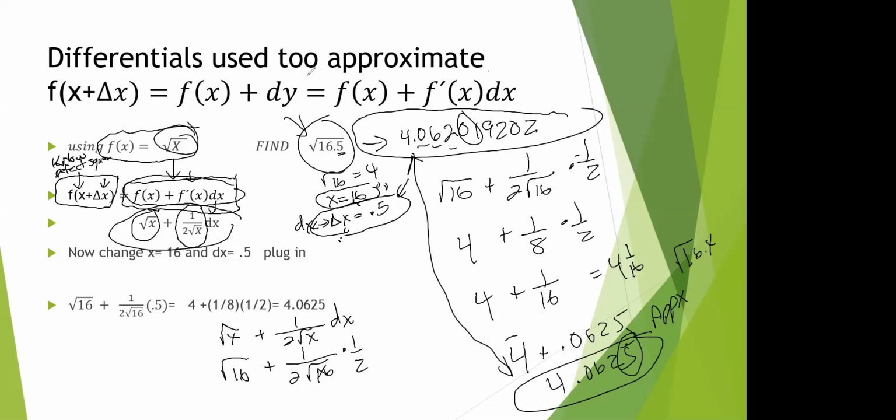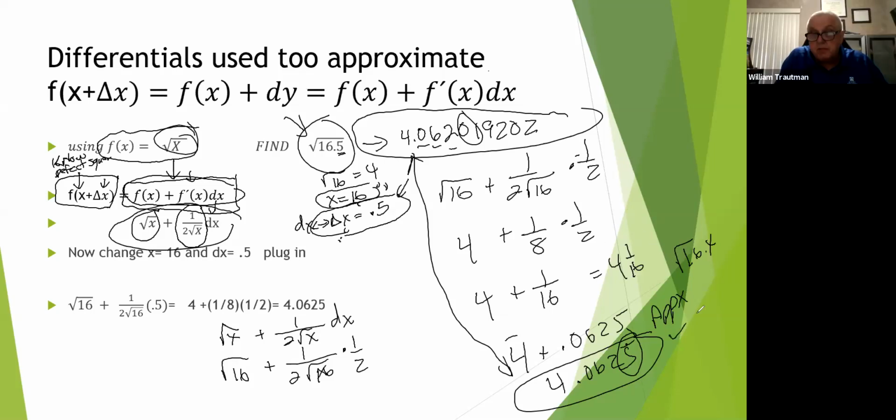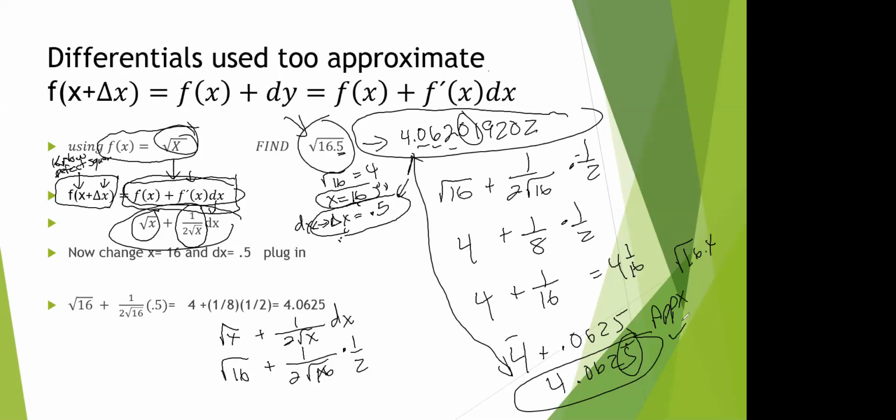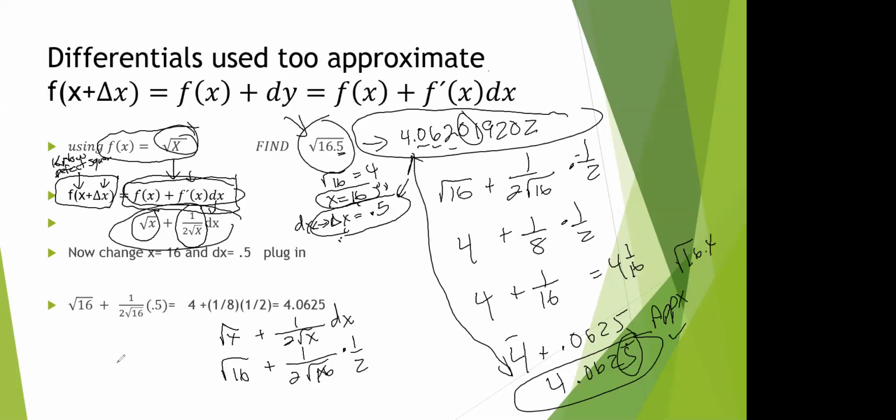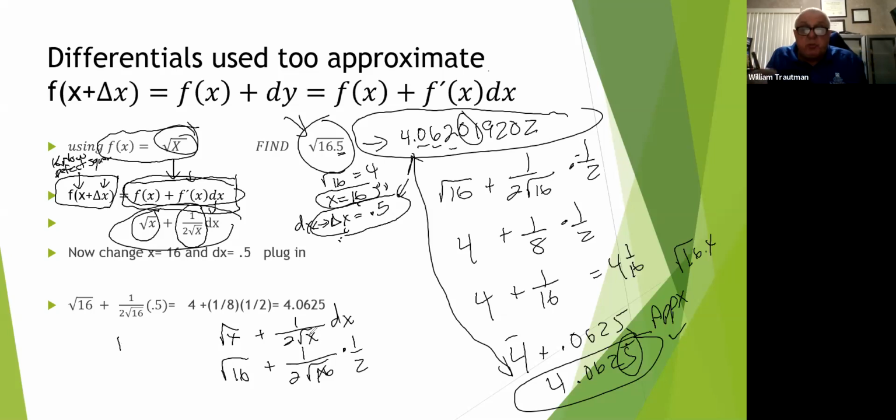Quick question, Mr. Troutman. For us to reach the result that you had circled last, the 4.0625, should we avoid using a calculator to get the value from 4 and 1/16 to 4.0625? Newton did, however, on this test you're allowed to use a calculator. Would 4 and 1/16 be the exact answer? No, I want the decimal, because it's going to be multiple choice and the answer will be in decimal form.